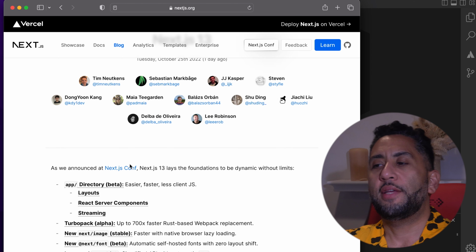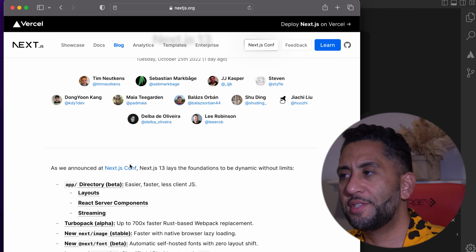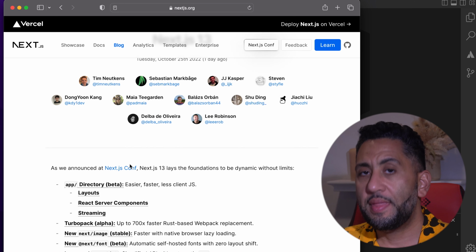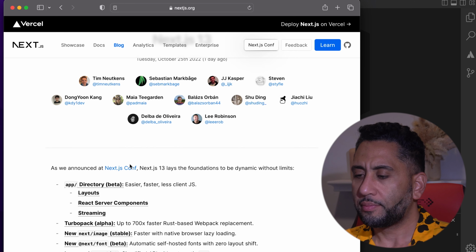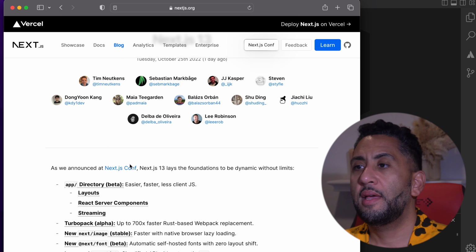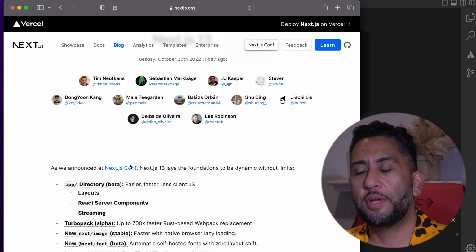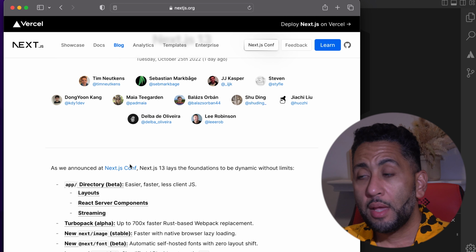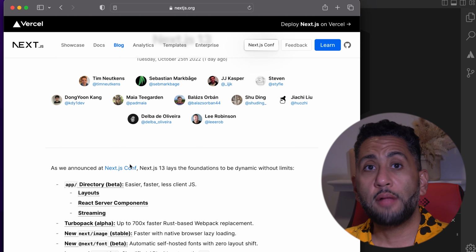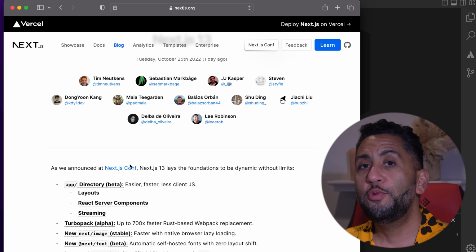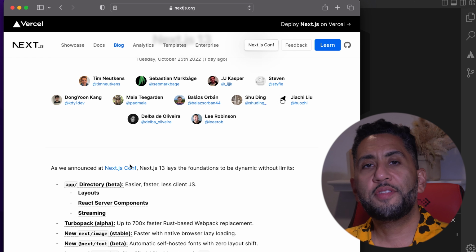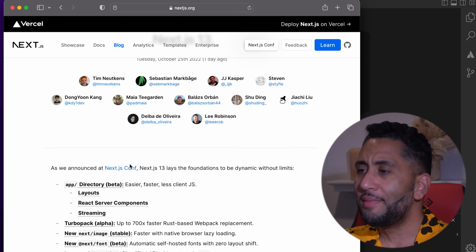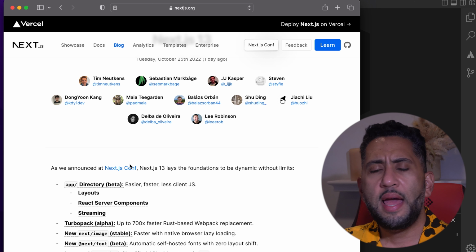Okay, so let's go through some of the stuff NextJS did. Now, the first thing that I want to get out of the way that I'm a little disappointed in is that they did this amazing NextJS conference, which was super exciting, and it was on the level of what Apple does. They released and announced NextJS 13, super exciting. When you go to install NextJS 13, a lot of the things that they were speaking about just aren't stable. They're not in production. The first thing I did was install NextJS 13 and the stuff isn't there.